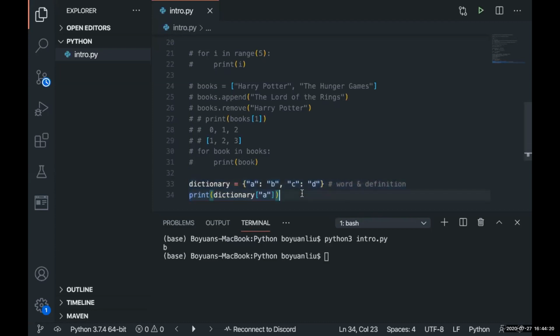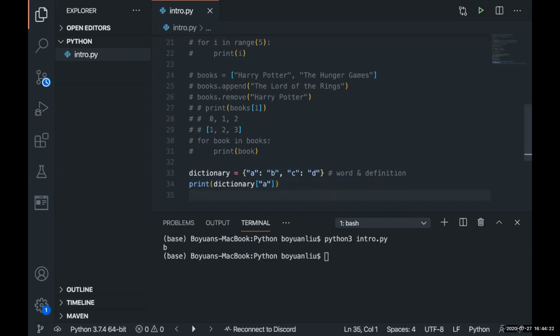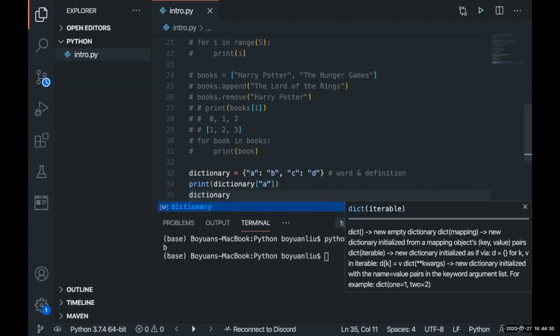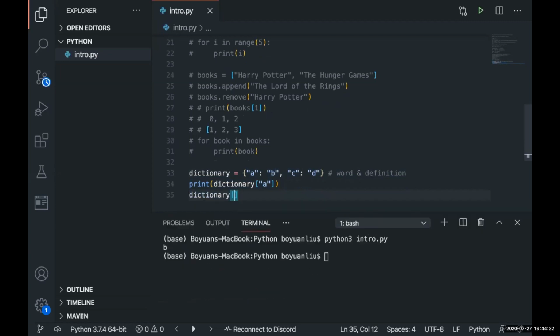All right. It turns out it's pretty easy to create a new key and value pair as well. Basically, you put the dictionary here and then bracket notation. In here, you can provide whatever the valid key is. If it's an existing key, I believe it's going to overwrite the existing value, but if it's a new key, it's going to add it to this dictionary.